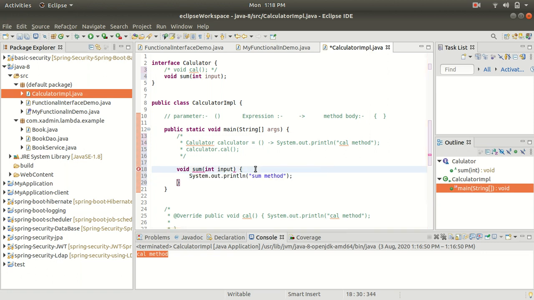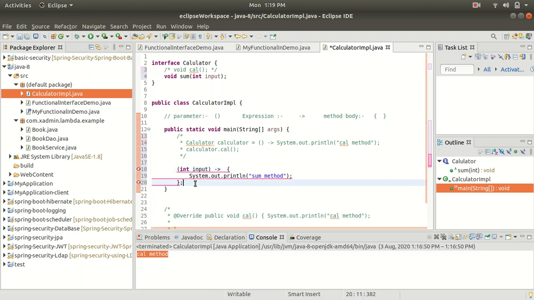All right, so now, as we have to convert it into a lambda expression, and we know that a lambda expression does not contain the name of a method. So remove the name, the modifier and the return type. All right, so remove it, and we are left with a parameter. Now we have to add our expression, so add an arrow. All right, so let's put a semicolon.